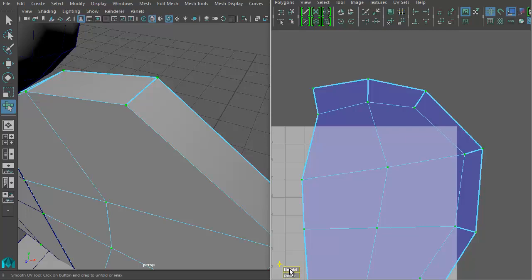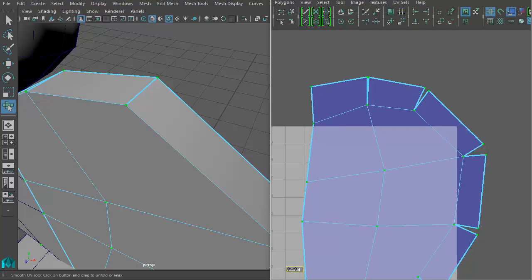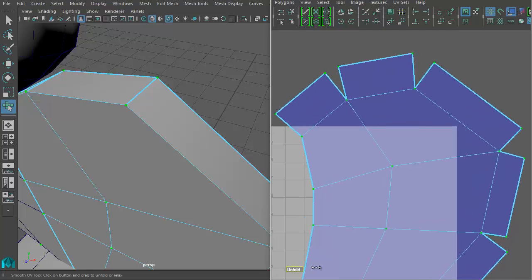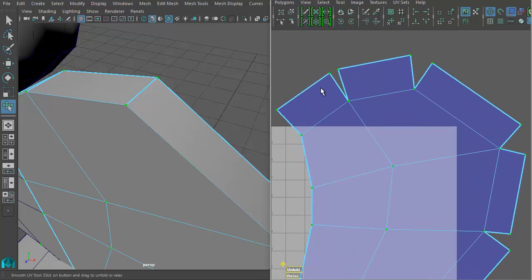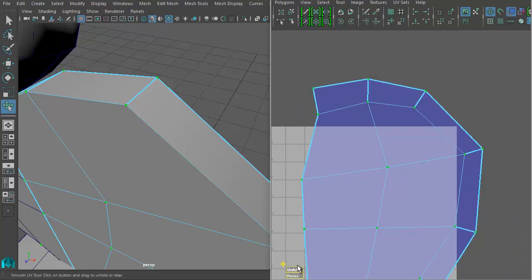But it's a more visual method. So watch this. If I click and drag on this, see what happens as I click and drag on this, how it spreads apart. This is a good visual cue. If I cut a seam and then I do an unfold, if these edges spread apart, let me undo that and do it again just for fun.